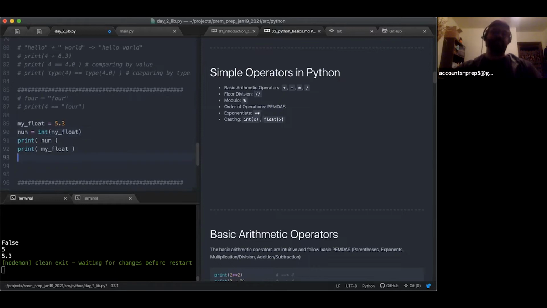So I can do the same thing if I have, let's say, FLT for float equals float of num, and then print FLT. So what's the value of FLT going to be?